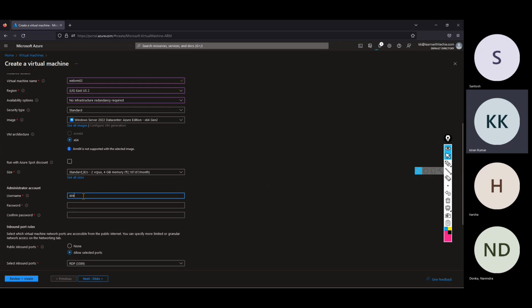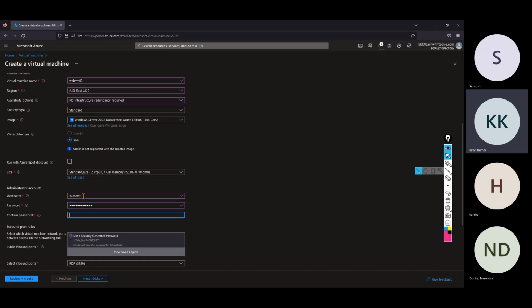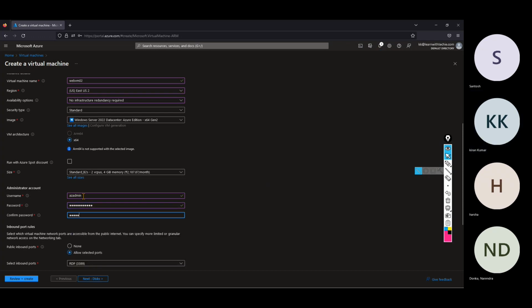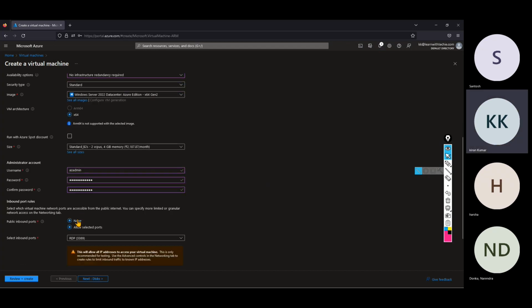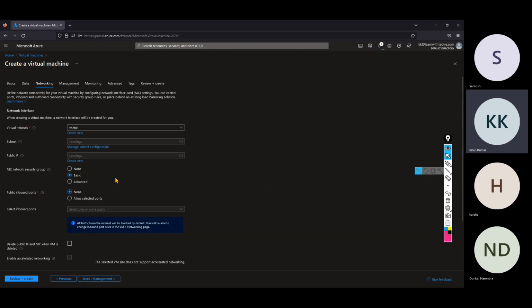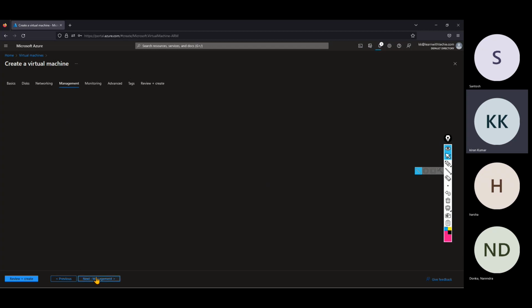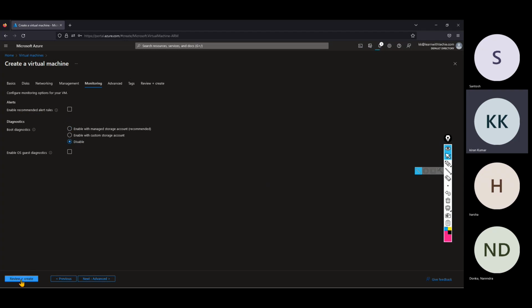Here I'm providing the user ID and password. Keep it none. Next, next. Here nothing changes. Keep it none. Monitoring disable, and review and create.